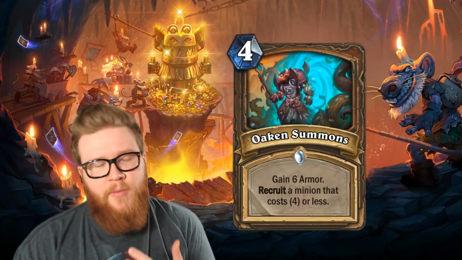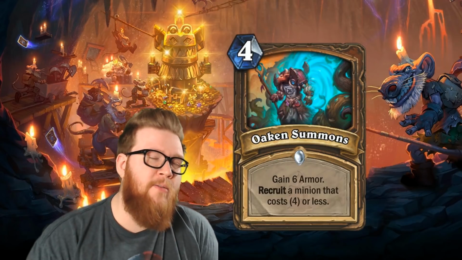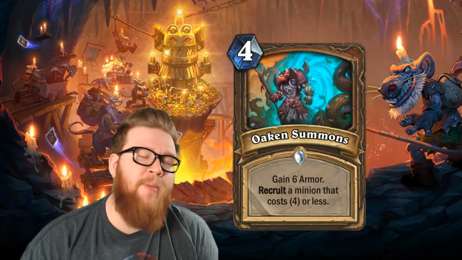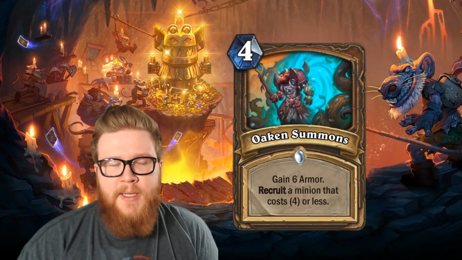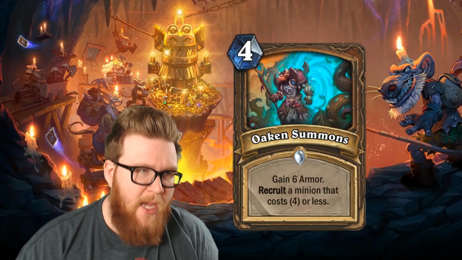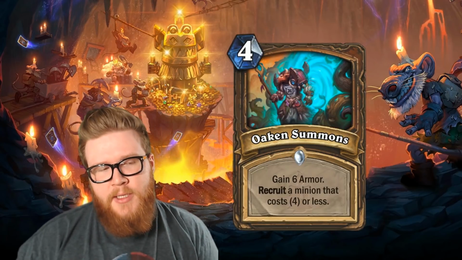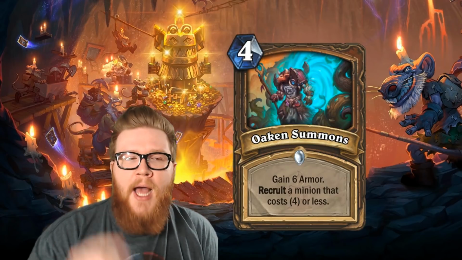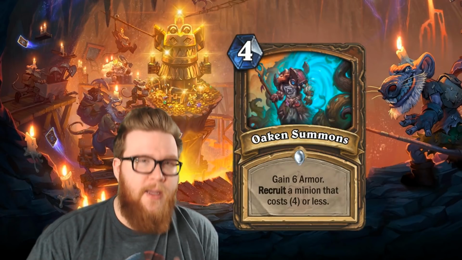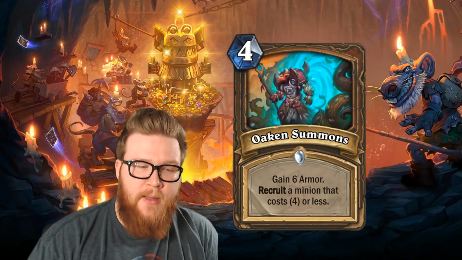If Druid gets some more 4-drops or some great 4-drop taunts, which I don't think their most recently revealed one will suit that need, but there might be others, then this card could start to make sense in a really defensively minded Druid. Druid's getting a lot of armor gain cards. So as we see Druid shift and change with the next rotation, keep an eye on Oaken Summons. It's not going to see a ton of play right away, I don't think, but in the future, this is the kind of card that does make some sense.